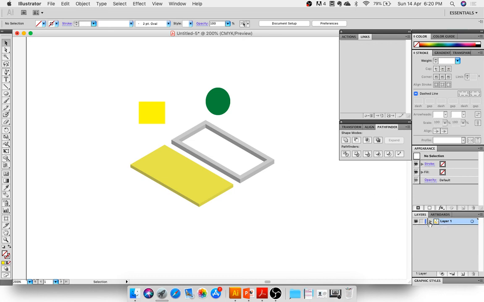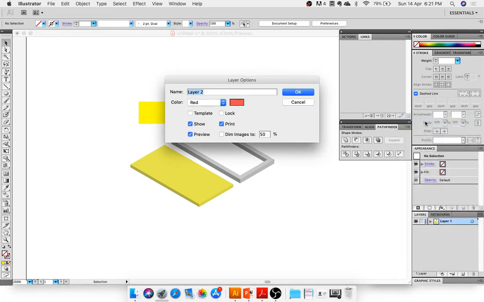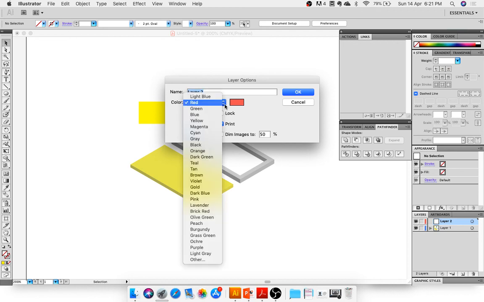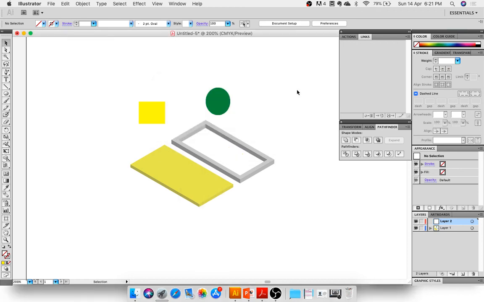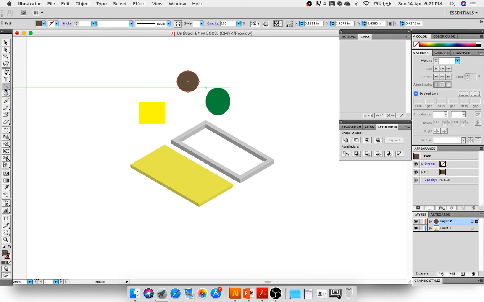So as I said, we have only one layer. So let's say I click here and say new layer. This new layer, it says, I can choose whichever color. Let's say it's a red color. I say okay. A second layer came. I can click either on layer 1 or on layer 2. When I click on layer 2, any new object I make comes in layer 2. So now you see it's selected in the red. Let's fill some brown color in this. If I make a line here, it will be selected in the red.